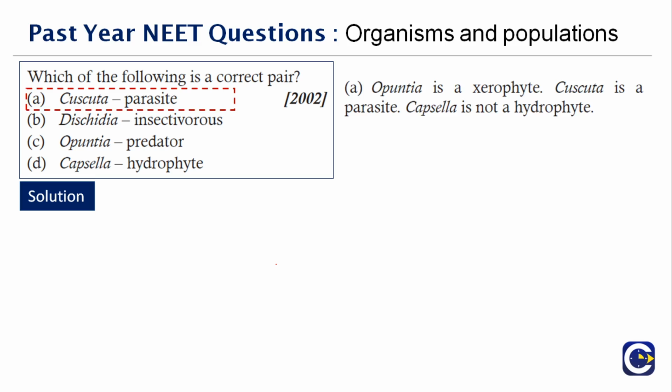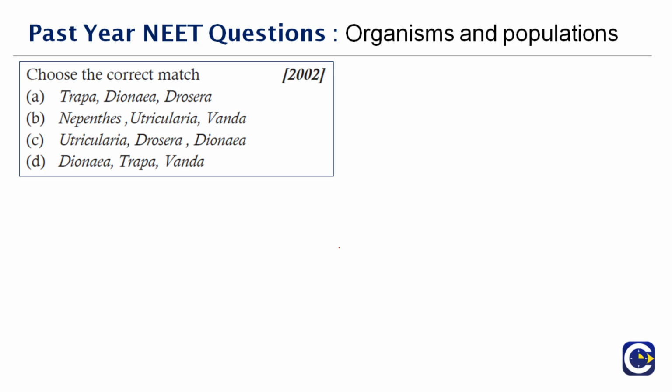So do you have any idea what this actually is? You've got a clue, it is a parasite. But what is the other thing that you can talk about this? This is actually a parasitic plant formerly treated as the only genus in the family Cuscutaceae, now accepted as belonging to the morning glory family. What is unique about this is it's also called the daughter plant. Okay, now let's move to the next question here. Choose the correct match. So again, you have to analyze the options given here.